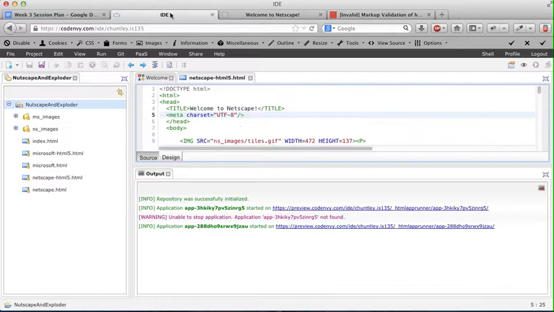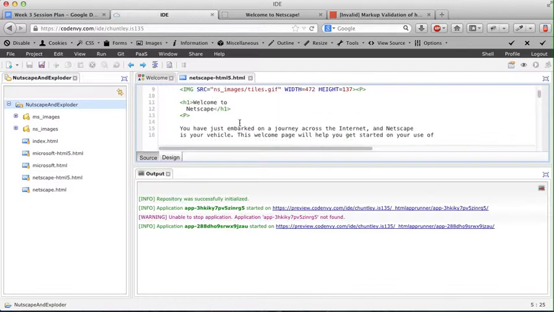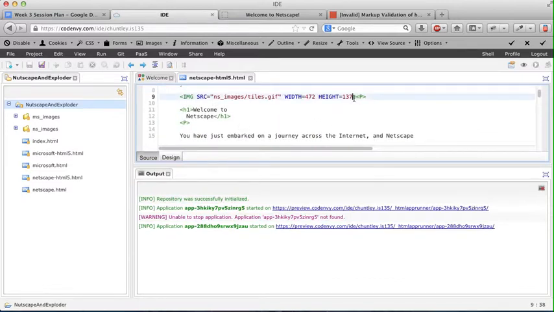So now I got to deal with the alt tag. Where's my image? There it is. So let's stick an alt in there. Okay.